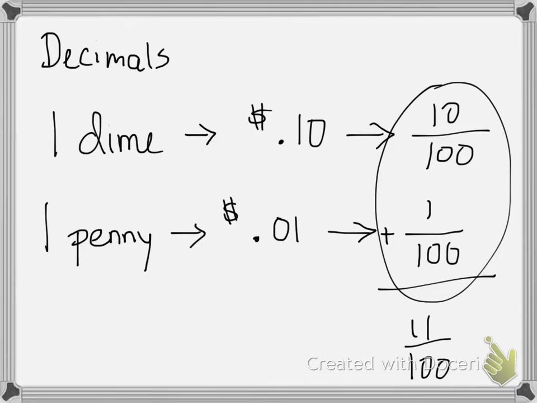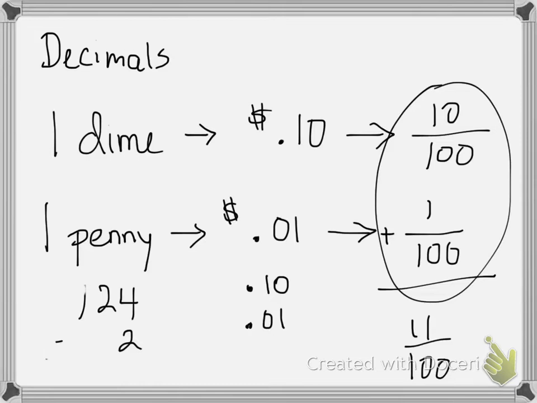Now, when we add decimals, it is exactly like adding regular numbers in that you have to line up your decimals, or line up your place values. So the easiest way I can say this is when you are adding decimals, make sure that you line up your decimals. So when I have 10 hundredths and 1 hundredth or 1 penny, notice my decimals right here are perfectly in a line. Okay, if they're not, you're going to get the problem wrong. Just like if I was adding 124 plus 2, I wouldn't put the 2 in the hundreds place, right? I would put the 2 over in the ones place.